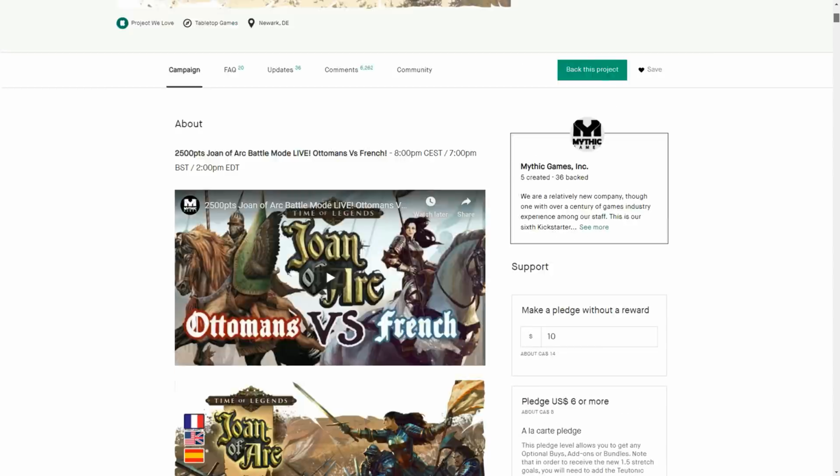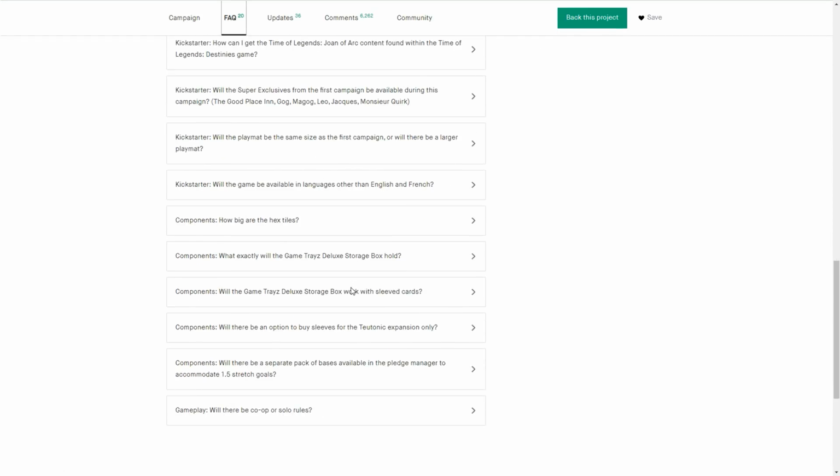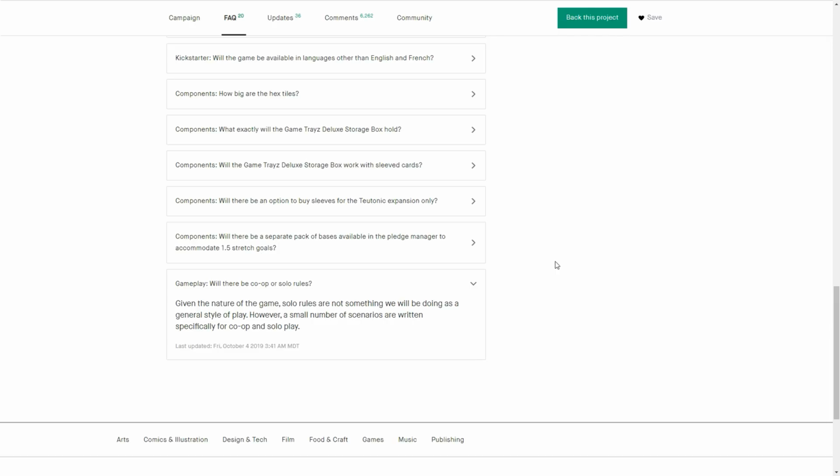The one thing I'll say is, if I head to the FAQ, this question right here will answer your major question, probably in your mind: what's going on with the co-op and solo side of it? What's the heart of this thing? Well, given the nature of the game, this is written by them: solo rules are not something we will be doing as a general style of play. However, a small number of scenarios are written specifically for co-op and solo play.